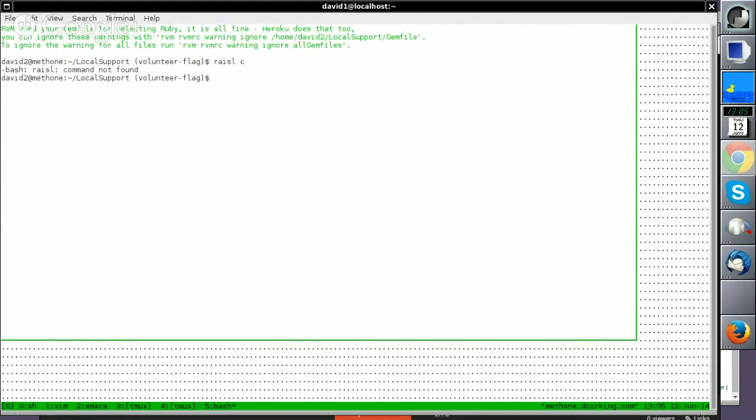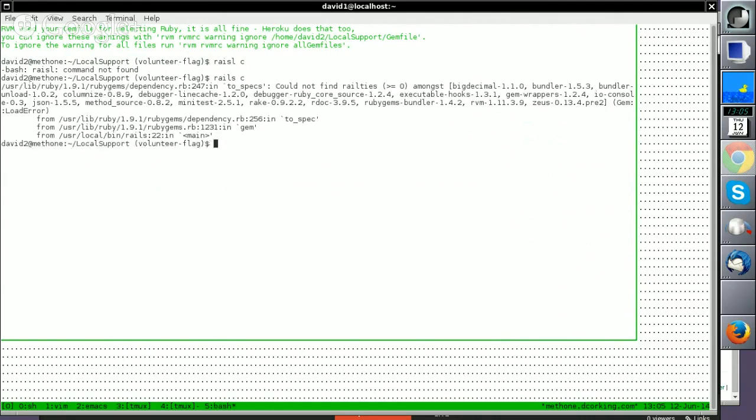What Ruby version are we in? We know what Ruby version we're running, don't we? We need to set the gem set again. I wonder why you do that.